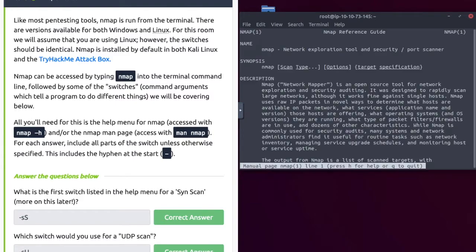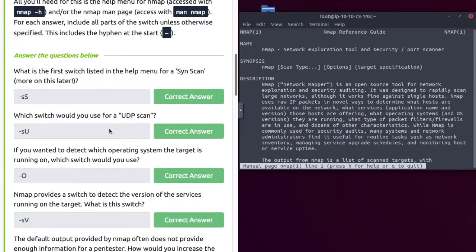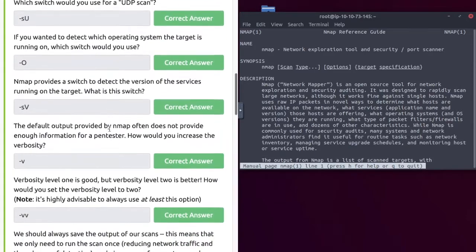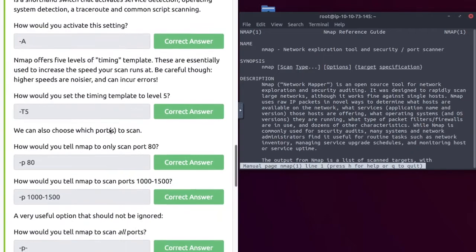All the answers to the questions in task 3 are found within these two pages, your Nmap help page and your man pages for Nmap. I'll take a look at the first ones with you.